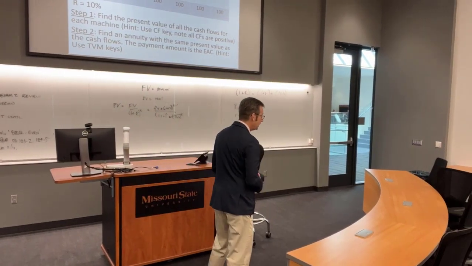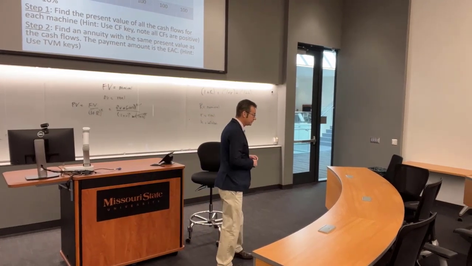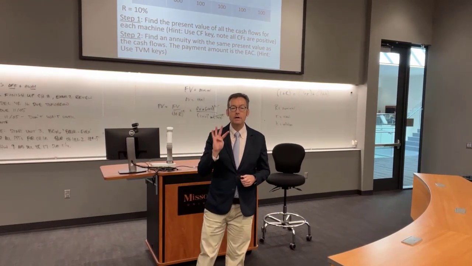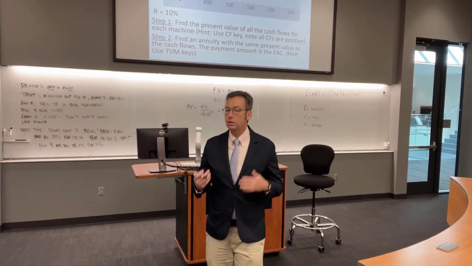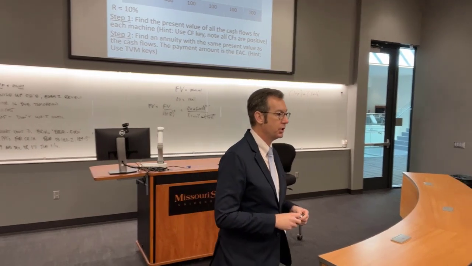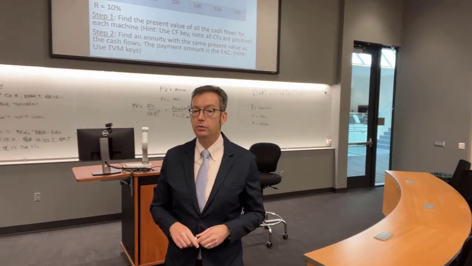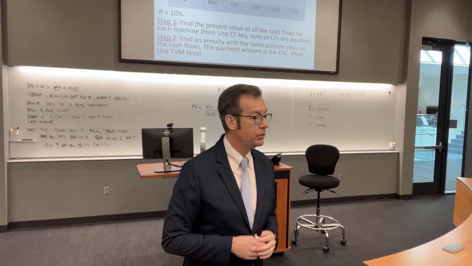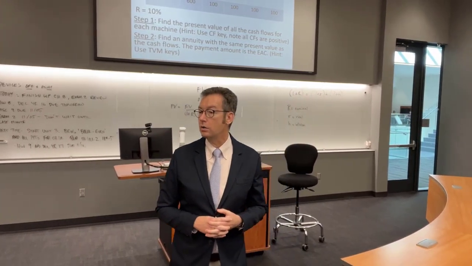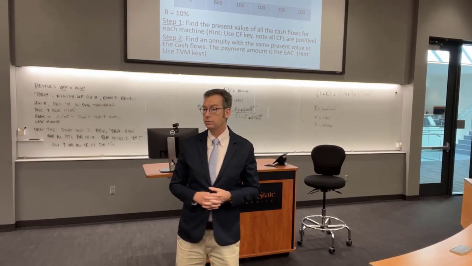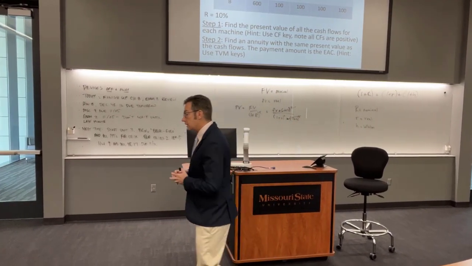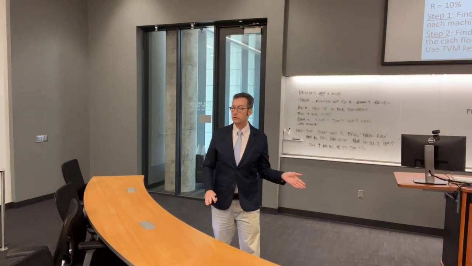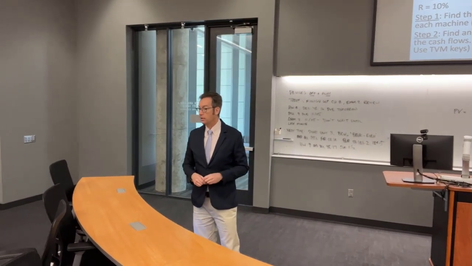Okay, now machine B has an initial cost of $600, and then it costs $100 per year, and it lasts 4 years. Now, if you look at this right now with no more information, there's really not any way for you to know which one to select. In fact, I have to give you the required rate of return before you can know which one to select. And I'm going to tell you this. What happens to the present value of the future cash flows as that required rate goes up?